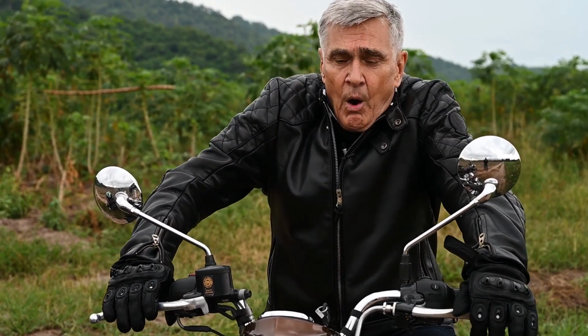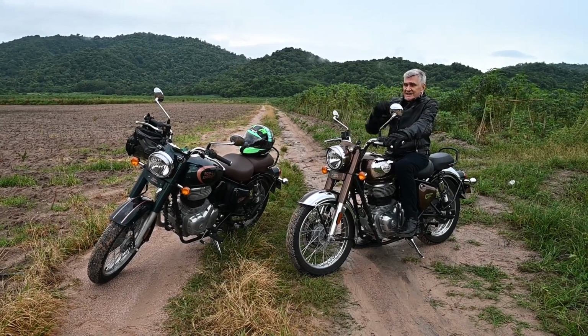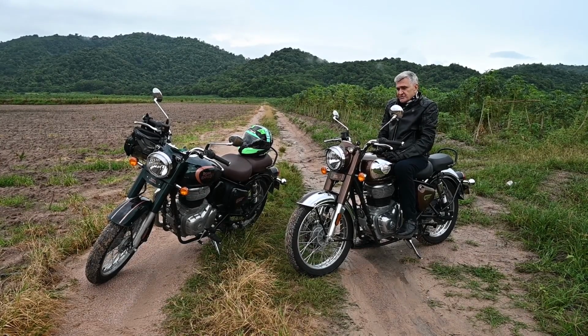And now comes the important question, how much? So here we have the entry level Halcyon Green, 139,000, and the top spec, 155,000. Difference, less chrome. Still looking good. Up to you. And then there is also the Signal, 149,000.